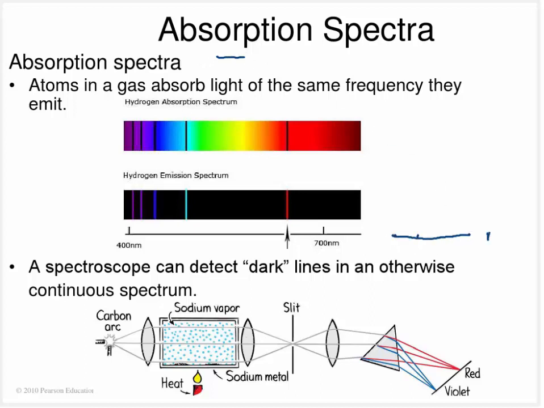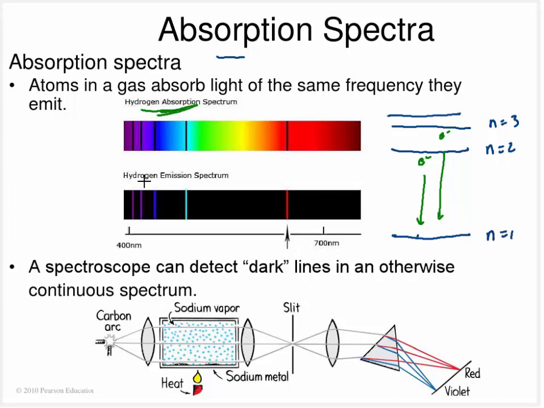Now, I do want to talk a little bit about absorption spectra, and something that I said is if we had hydrogen, we're going to have some ground state, and then we're going to have some excited state, and then some state above that, and then some state above that, and so on and so forth. And I said that we're going to get certain colors, certain frequencies, as electrons make this jump from high ones down to low ones. However, we could also say that hydrogen is preferentially going to absorb those wavelengths, and those wavelengths only. This would be the absorption spectra, this would be the emission spectra, and as I said earlier, these guys are going to line up one for one.